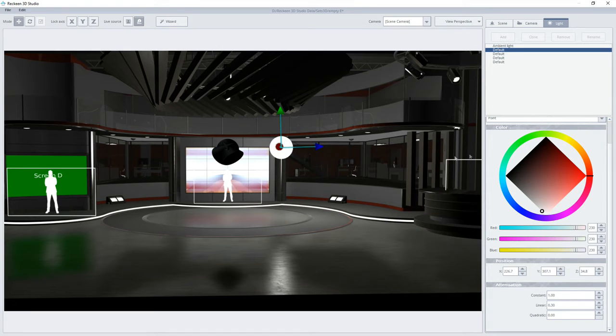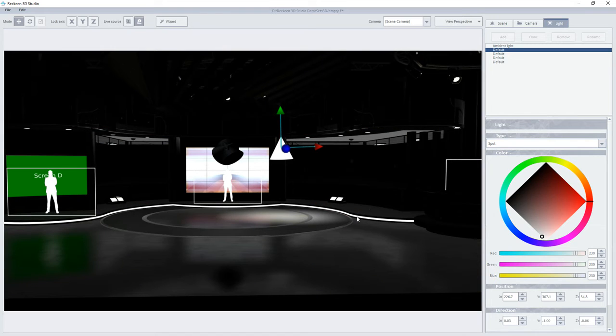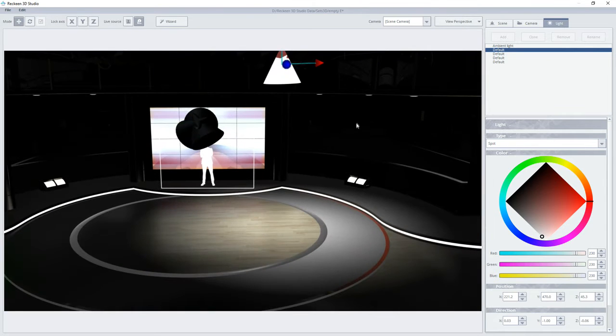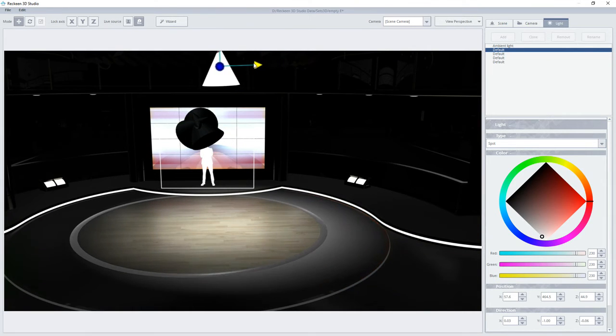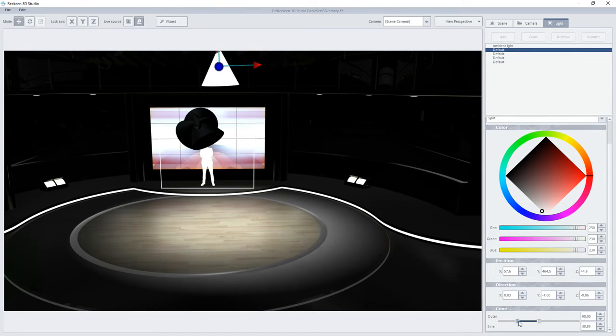We will now change this light's type to Spot. It is a point source of light with a limited emission range. It is defined with 2 cones. Inside the inner cone, light emission is at its full intensity. Between the cones, gradual attenuation. Outside the cones, no light.